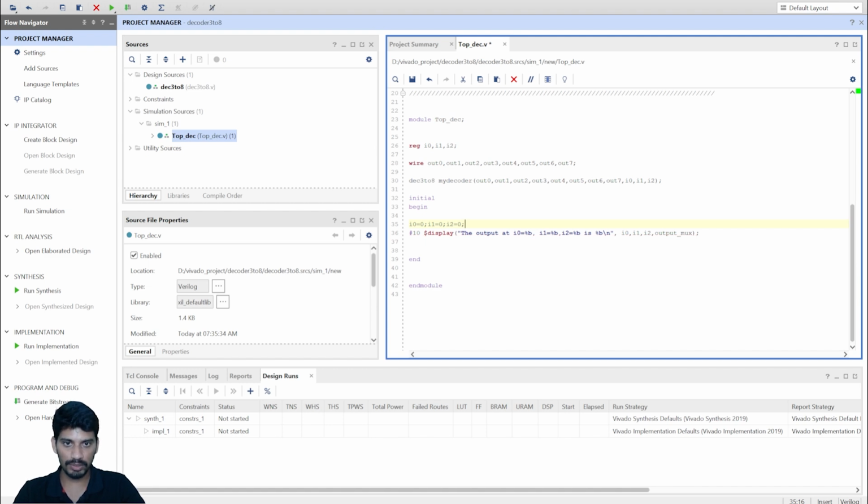The outputs at I0 is equal to 0, 0, 0, or whatever the combination, here there will be 8 outputs, right? Out 0 is equal to the output, comma, out 1 is equal to the output, comma, out 2 is equal to the output, comma, let me copy.